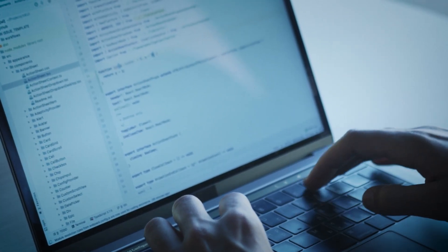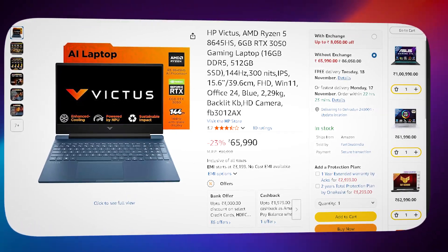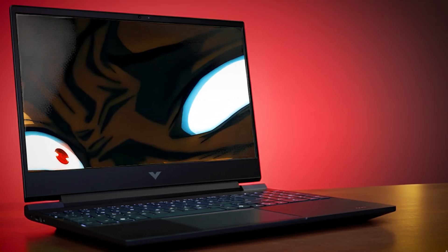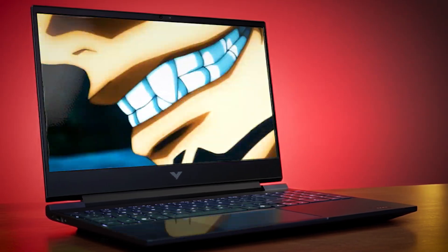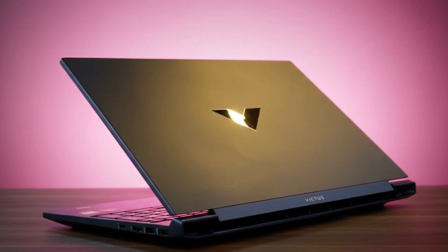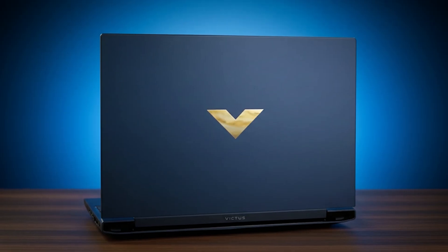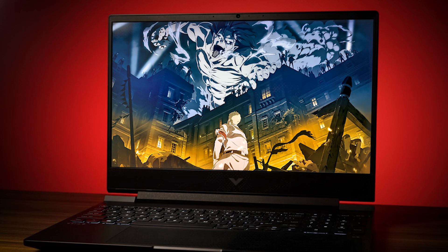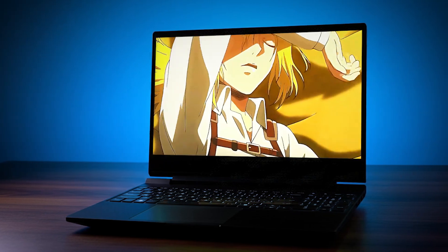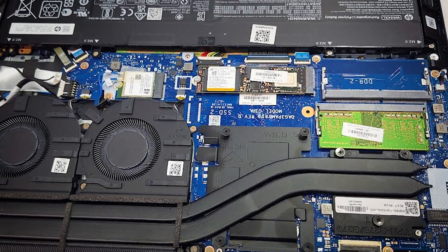For more serious machine learning workloads, the HP Victus 15 priced at ₹65,990 is a fantastic option. It features a Ryzen 5 8645HS CPU and an RTX 3050 GPU with 6 GB of VRAM, meaning you can comfortably train modern CNNs and NLP models, work with medium-sized datasets, handle large CSV preprocessing, or run multiple ML scripts at once. You can also run LLM inference up to 7B parameter models here for the first time. Battery life sits around 2 to 3 hours and it weighs 2.3 kg, making it more of a desk-focused machine. It supports dual-channel RAM up to 32 GB and dual M.2 SSD slots.